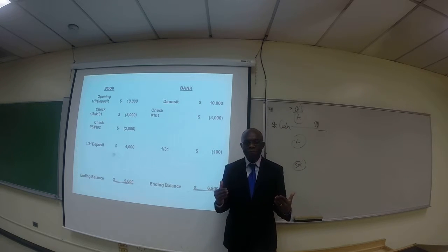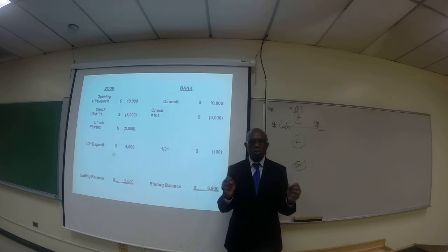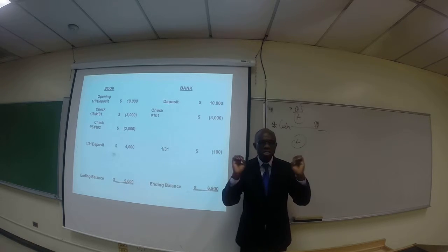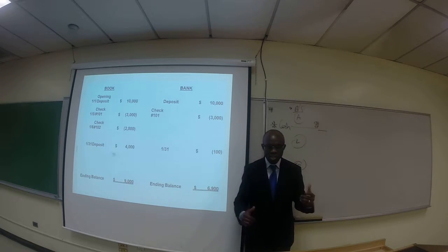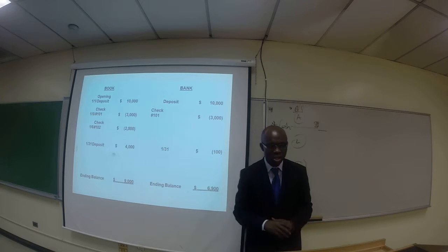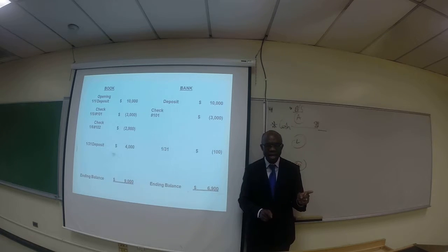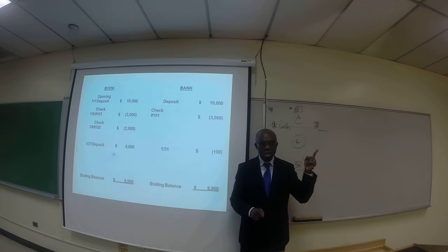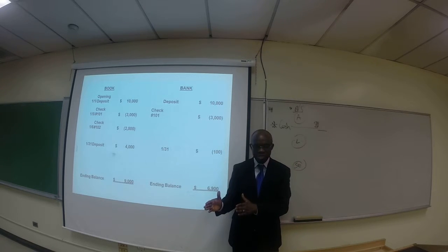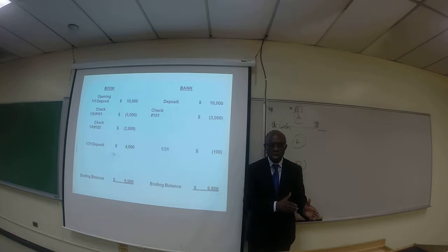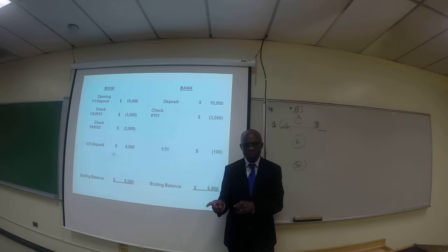Before we get into a very complicated example, let us take a look at a very simple example of how we perform bank reconciliation. So take a look at this slide. Like we said, both parties are supposed to have the same balance, but for the three reasons that we just explained, usually that doesn't happen. So take a look at the first line item. On the book side, we have a $10,000 deposit, and the bank also has the same $10,000 deposit. We issue check number 101, $3,000. We have it as a minus. The bank also has it as a minus.